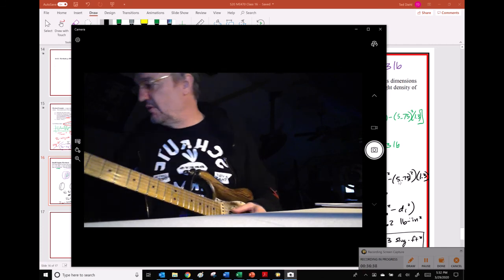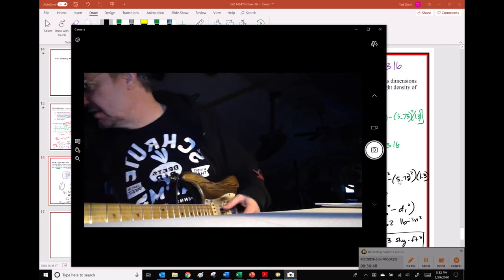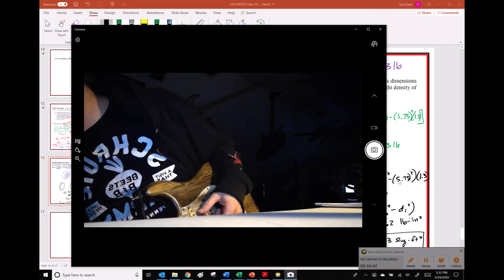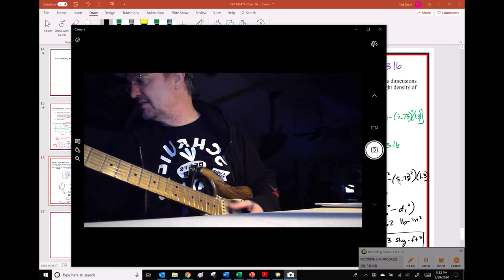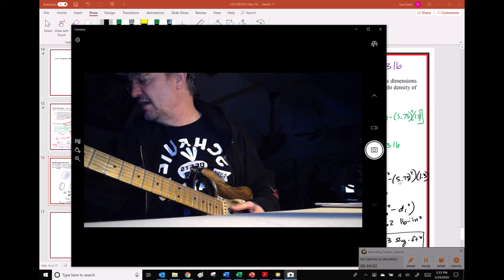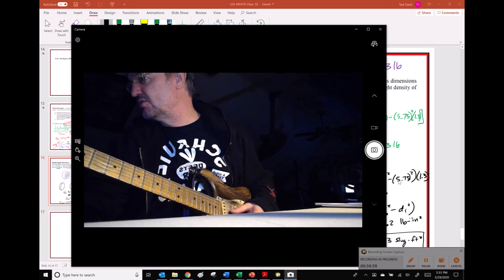Now, there are people who insist there's a different sound produced because the string lengths above the nut are different. I'll concede that when you're bending a string, the difference in string length above the nut can feel a little different, especially with really big bends, because there's more string to stretch.